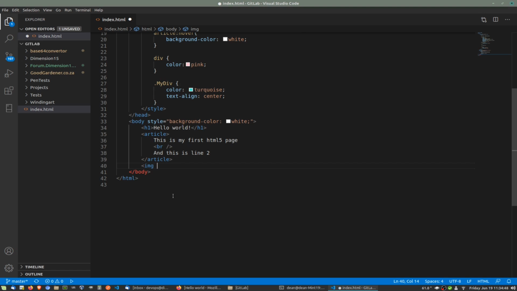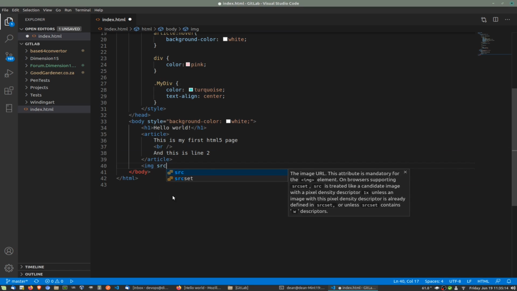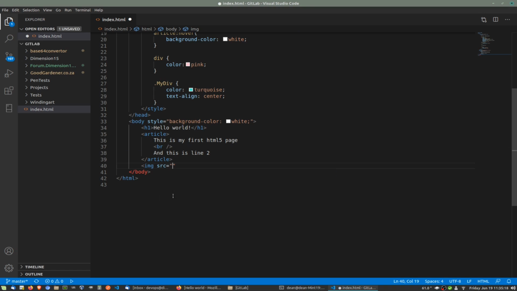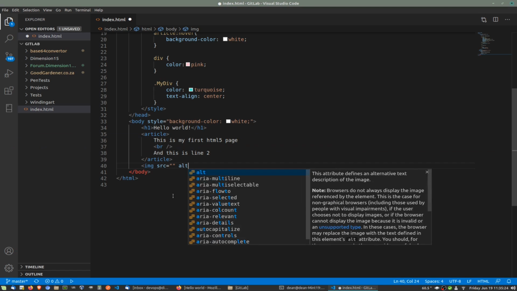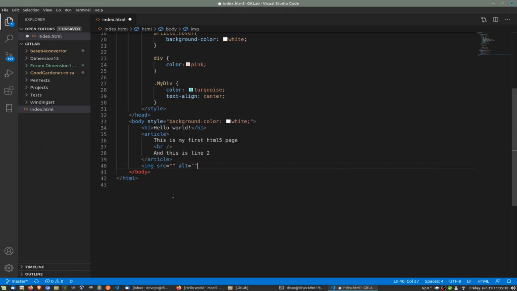It doesn't work like in Windows C:/ or Linux /home or whatever. It's relative to the current file, in other words, relative to where our index.html file is lying on the hard drive. So we're going to copy an image into the same folder where index.html is lying, and then display that. So we say img, then src for source equals, and now we've got to type out our file name. Then you have something called alt, for alternate. In other words, if the image cannot be displayed for some reason, then it must display a piece of text.